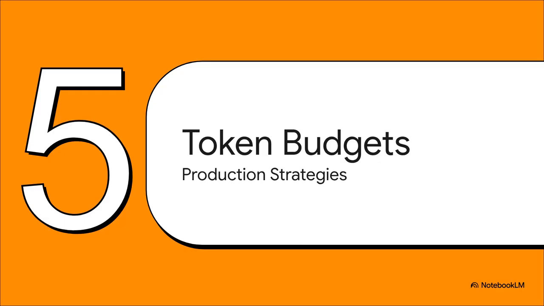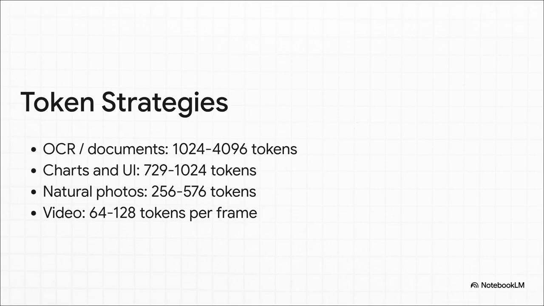All right, bringing it home with part 5, token budget strategies. Because nobody wants a silent 10x token blowup killing their latency in production, right? Based on the task at hand, here is your essential cheat sheet. If you are sizing a VLM for a product, you have to allocate based on actual content density. Doing heavy OCR or reading dense documents, you're going to need 1024 to 4096 tokens. You'll want NaFlex or AnyRes for this. For charts and user interfaces, 729 to 1024 tokens is really the sweet spot, making Qwen's dynamic resolution perfect. For standard natural photos, honestly, 256 to 576 tokens is plenty. The LLM will see more than enough.